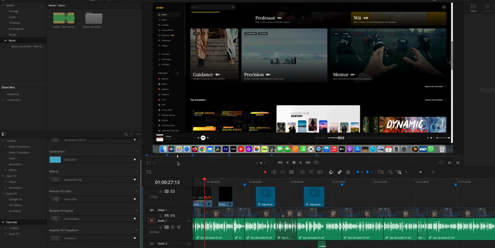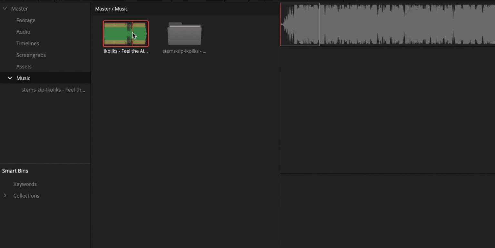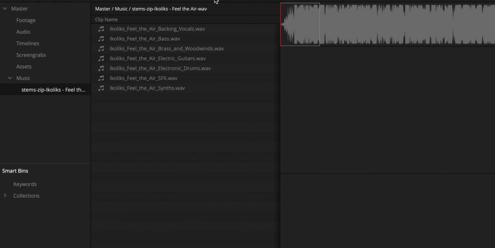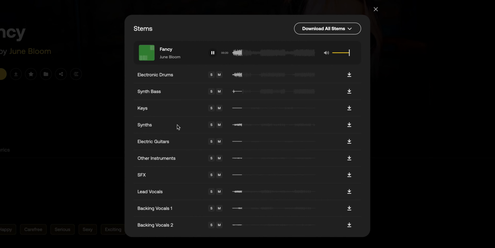What exactly is STEMS? STEMS is, instead of downloading only one track with the song, you download multiple tracks where each instrument has its own track. So you can remix the song and decide if you want to include the electric guitar, for example, remove the singing, or remove percussion if it becomes too noisy. Now you have the possibility of deciding yourself what instruments should be included in the song.